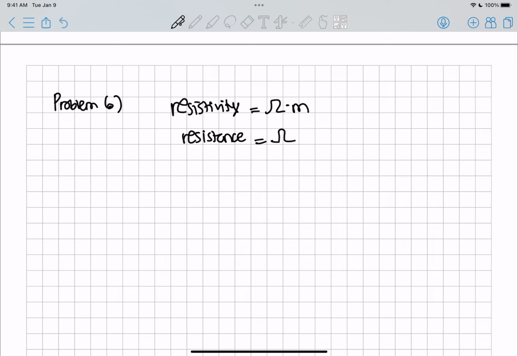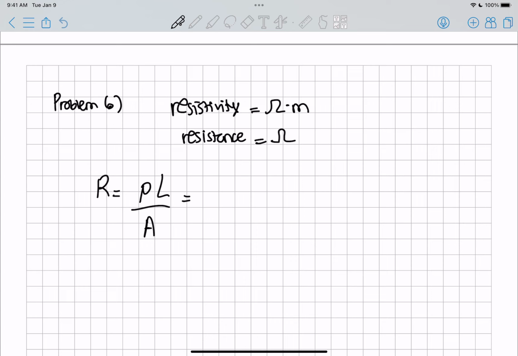Determine the resistance of the resistor when current flows as shown. So now we're just trying to figure out the resistance. They gave us the resistivity. There's an equation for resistance with this resistivity stuff: the resistance is equal to the resistivity times the length of the material, or the length of the wire, divided by the cross-sectional area.